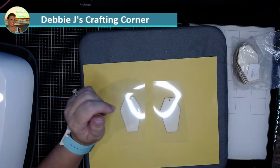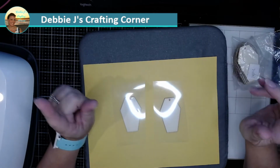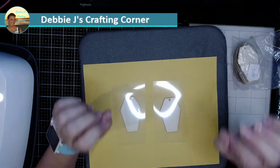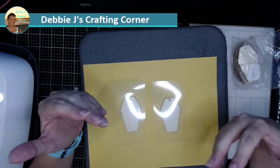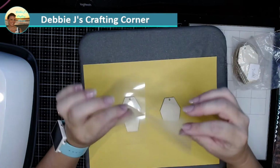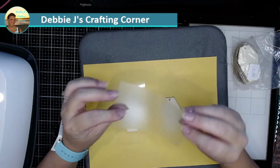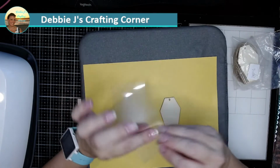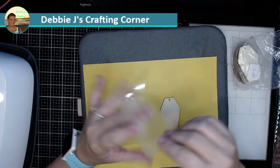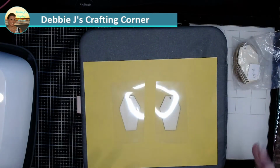Another way is using polyacrylic, and I'm going to experiment with that later too. But what I found on a couple of videos was that the preferred way from a couple of people was using laminating sheets. This is a scrap of one of my laminating sheets. You guys know I keep those, right? You don't want the double layer, you just want half of it. So if you've got a full laminate sheet, you would cut it apart. And we're going to laminate on one side of my little coffins here.